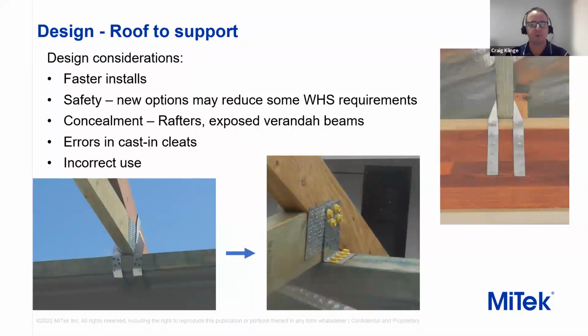So for your roof to support considerations, we look at all the new options in market and they offer faster installs, reduce some of your workplace health and safety requirements, are concealed, and reduce errors of installation and help with incorrect use. Those photos there are of a recent inspection that I did: trusses on top of a steel beam, 45mm pole plate. They've nicely nailed four hand nails into the cyclone tie, but they actually pre-pilot holed the strap, and still don't meet minimum edge distances required for the nailing. So basically we converted those into a screw fit connection, and it's a much nicer fit.